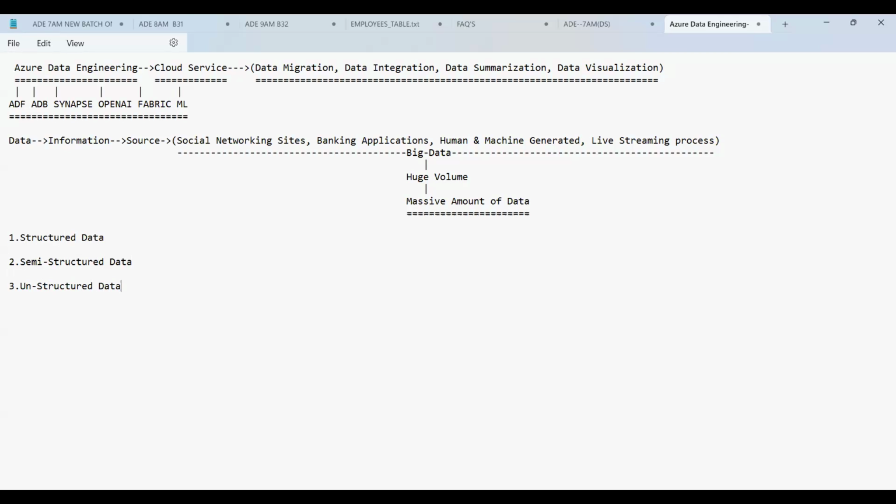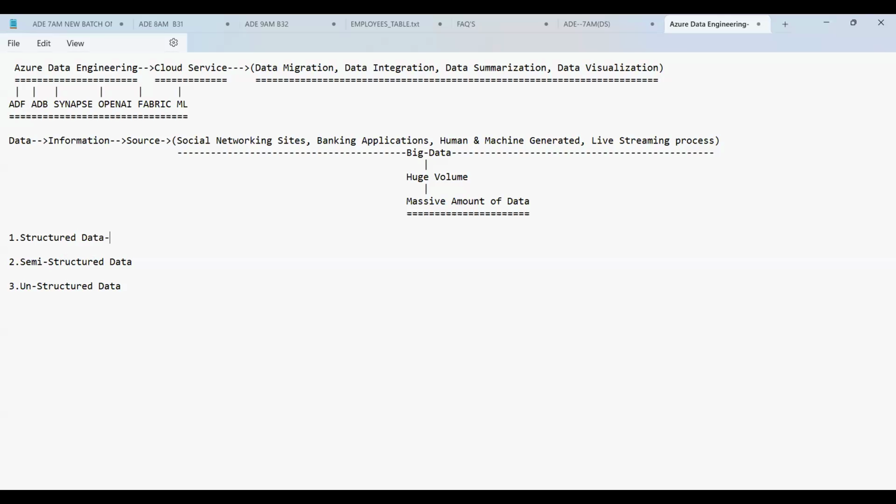These are the three varieties of data we have.